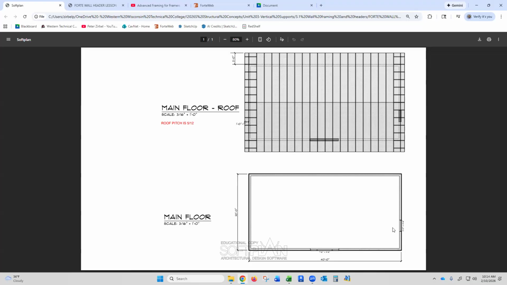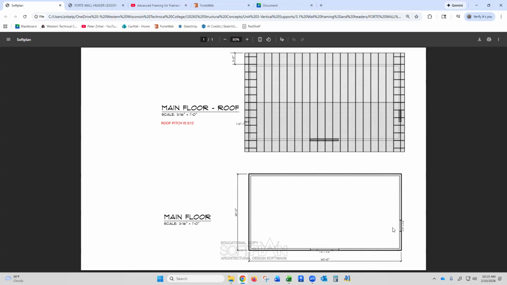Now, if I'm doing a header on the first floor of a 2-story house, I can have floor load coming down. Say, here's a header right here on this one. I can have floor load coming down and roof load coming down on the same header. Now here's another condition where I've got a header above that doesn't line up with the header below. So I would have some roof load coming down on this part of the header, a uniform load coming down over the whole header, and then a point load, which is half of this roof load that hits this header, coming down at a point onto my header.